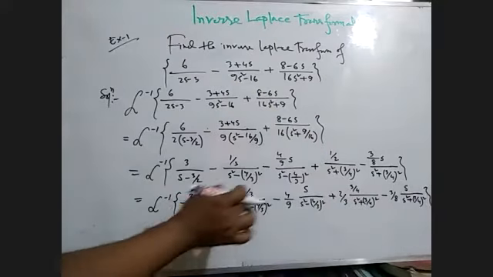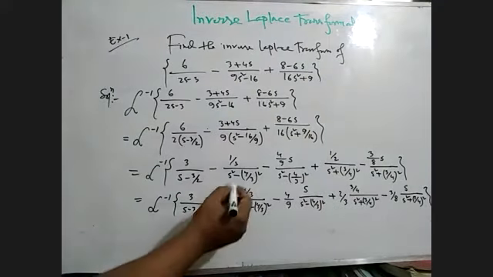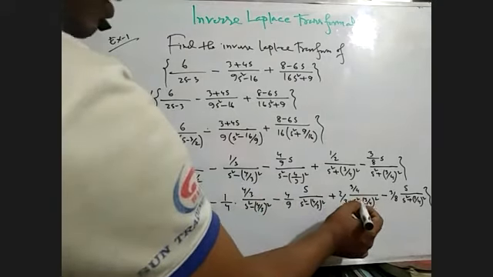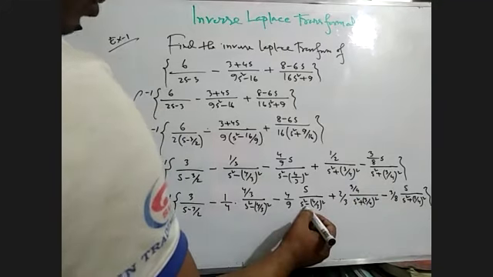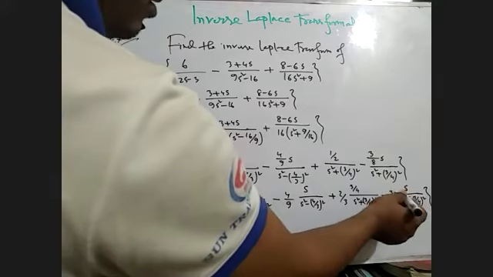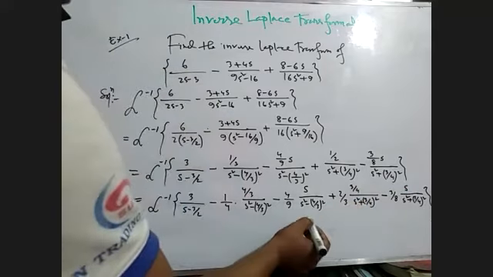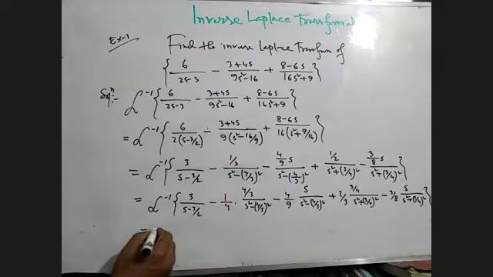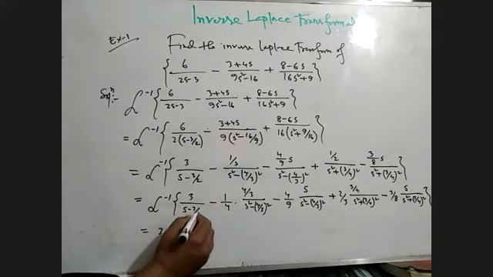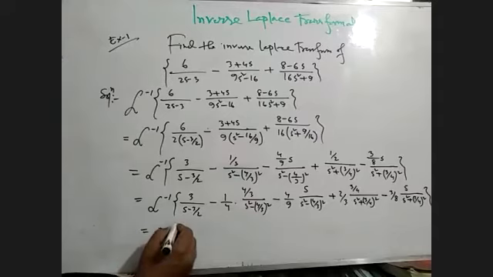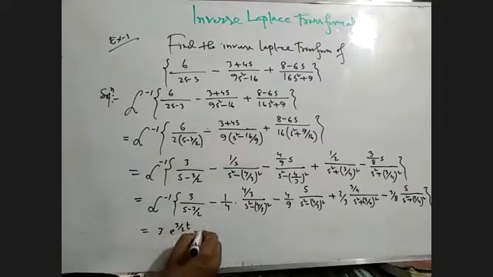So the inverse Laplace transformation of each term, because for minus you must know constant divided by. There are two minus and there are two plus. This is the parameter divided by, and this is a constant divided by a parameter. So you must know the inverse Laplace transformation formulas. This will be 3 into, for s minus a, the formula e to the power a t, e to the power 3 by 2 t, minus then 1 by 4.